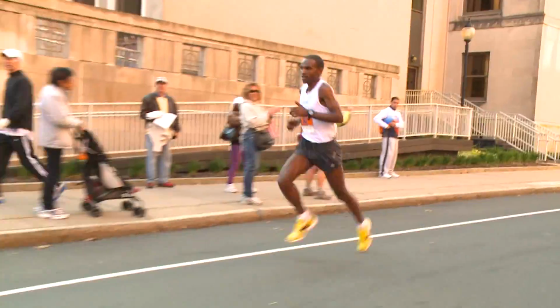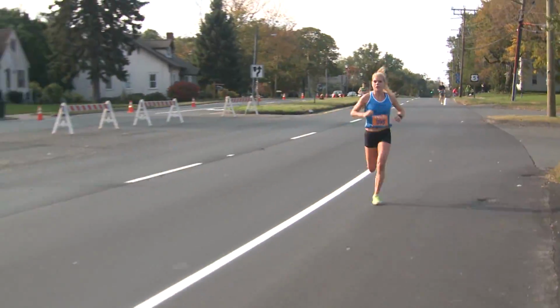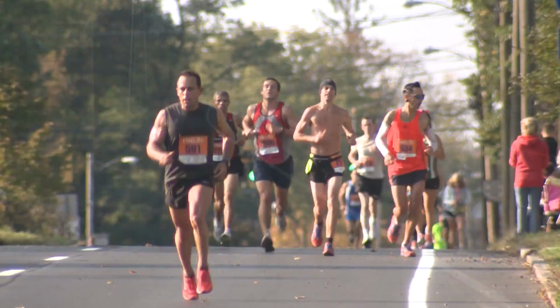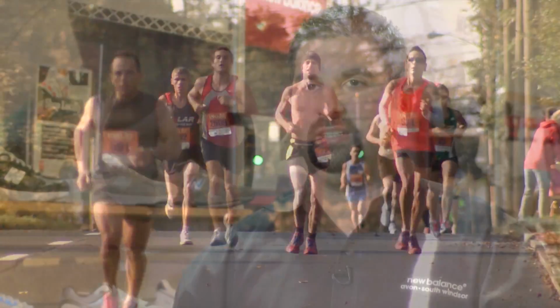At New Balance, our heart is in keeping people active. So even if you're not currently a runner, we'd like to get you running or walking, whatever would fit your lifestyle. One of the best ways to get started is to pick a local race walk, a 5K, and start training for it. It'll give you a goal, keep you healthier, and once you actually get to the race and complete it, you'll feel really good about yourself.